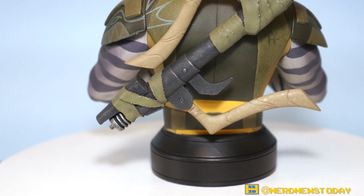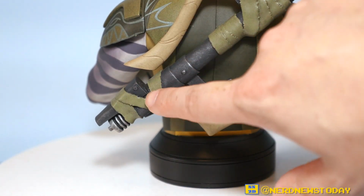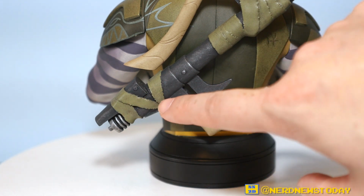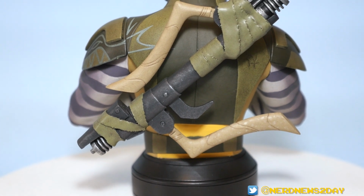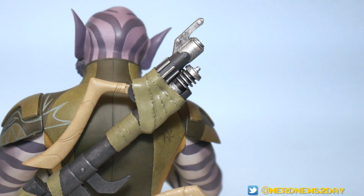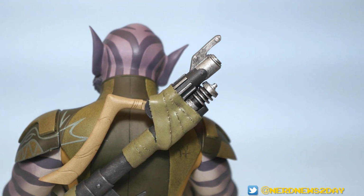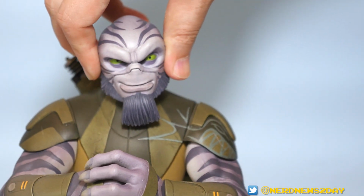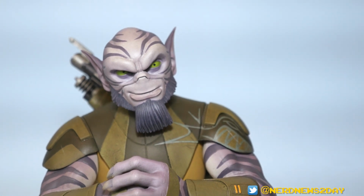I love, again, that the color mimics his outfit. This wrapping, it actually does look like wrapping. You can see there's little bits of seams coming off, like they open up a little bit. It's a great contrast to that metallic body that's on the blaster itself. Wonderful metallic sheen, as I already said. Likewise with the silvery bits on top here. Just great color choices. This looks really good. It looks pretty screen accurate to me. But let's get back to the rest of the statue now that he's completely decked out the way he's supposed to be here.